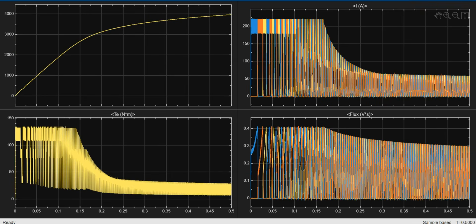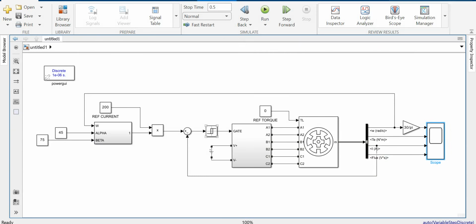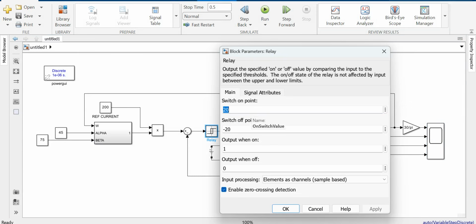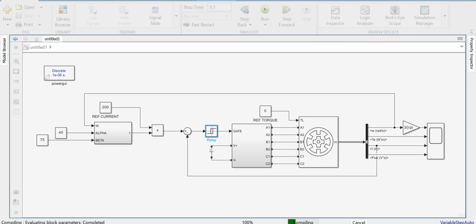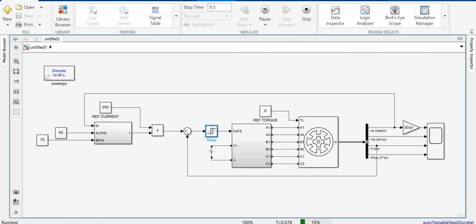Now the current is around 200, so I can decrease this band if I need. I can go to this relay and put 0.5 as my switch on point and minus 0.5 as my switch off point. You will be able to see the difference in the current ripple. Again, it takes a little bit of time to simulate.